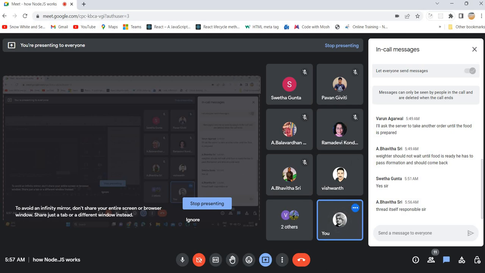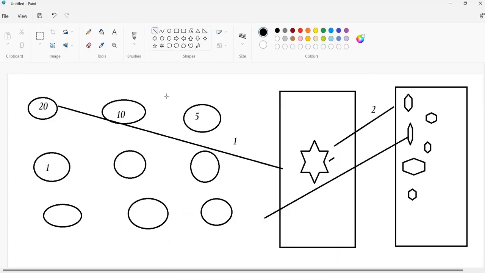Suppose, as we discussed, we started the restaurant and faced some problems. Finally we decide that we can go with a single thread. We strictly informed him, don't sit idle, work like a robot and just collect the order. Don't take any rest, give it to the kitchen, and once the food is ready, take the food and send it back to the proper client. If you don't have any orders, fine, you can sit idle.